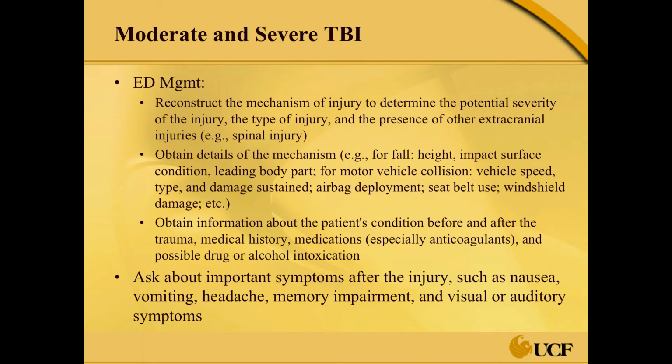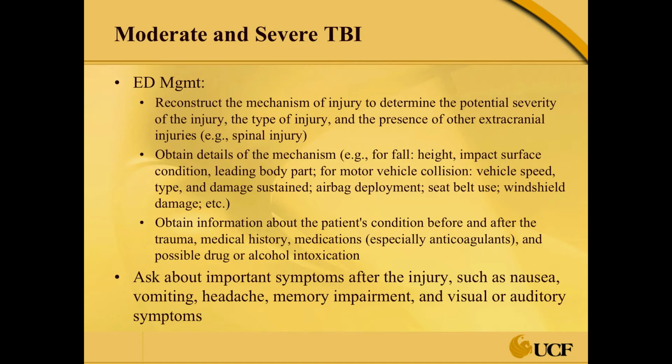Reconstruct the mechanism of injury to determine the potential severity of injury in the ED. Look at the type of injury, the presence of other extracranial injuries like a spinal cord injury, or obtain details of the mechanism. How high were they? What kind of fall did they have? What was the impact surface? Leading body part for motor collisions? What was the vehicle speed? The type and damage sustained? Was there airbag deployment? Were they wearing their seatbelts? And was the windshield crushed?